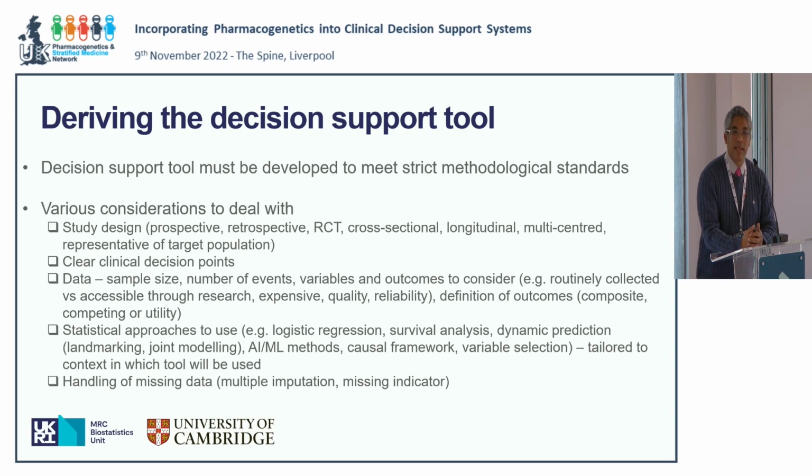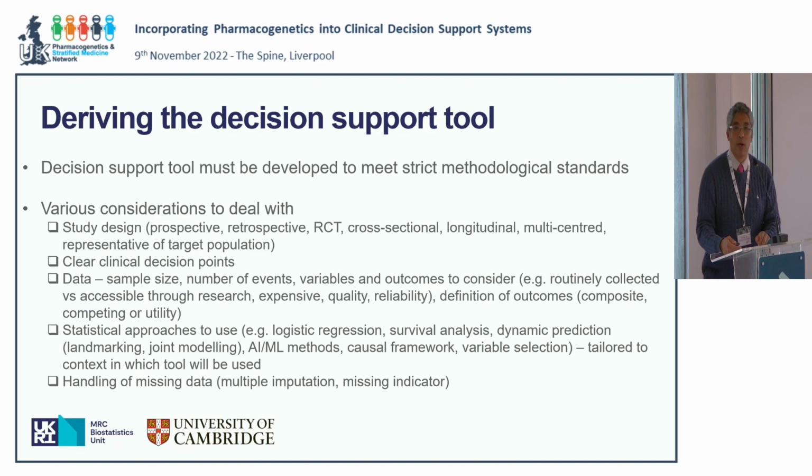I would say that, and the previous speaker mentioned, that decision support tools must be developed to meet strict methodological standards. And some of the things that you need to consider when doing that is, first of all, the study design. Whether the study design should be prospective, retrospective, should it be an RCT, a randomized controlled trial? Can we get away with using cross-sectional data, or do we need longitudinal data? Should we adopt a multi-center approach? And also, it's important to think about whether the data that we're going to use is representative of the population that we're interested in using the tool on.